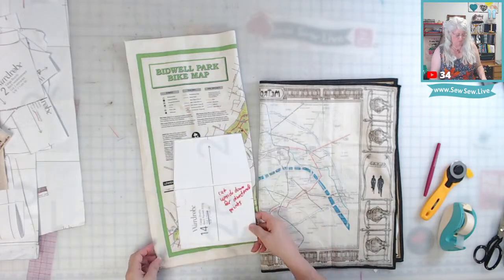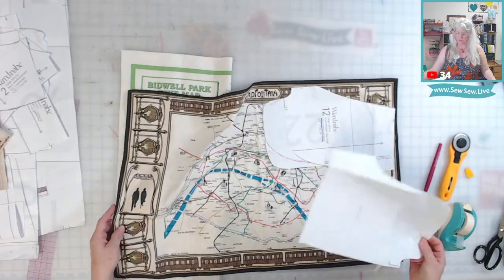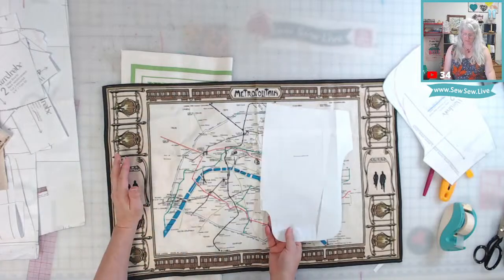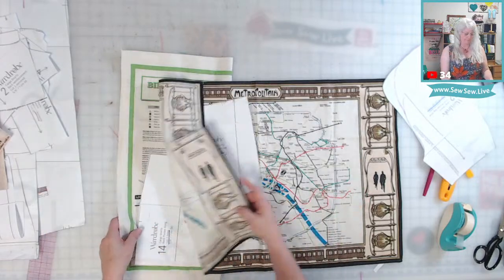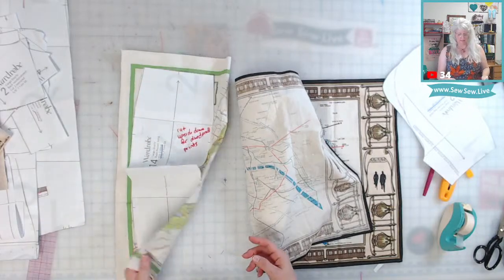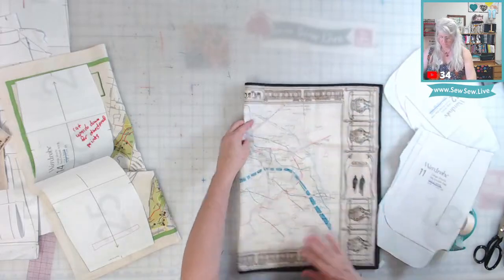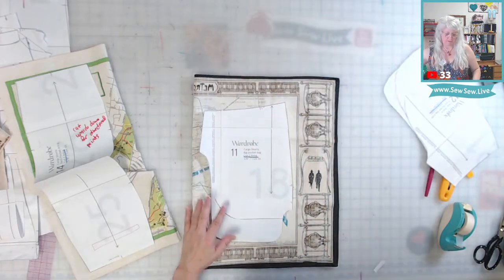So do I want to try and save this fabric? What I could do is do the same thing, piece it together. So we could do two... I could just do two whole pockets like this, self. I can do two whole pockets like this. I like that idea. Let's do that. I'm less attached to this border. And I could use this border maybe for something else someday.